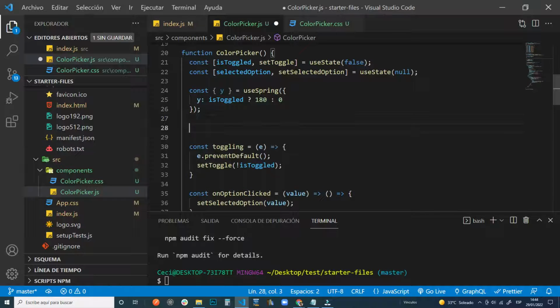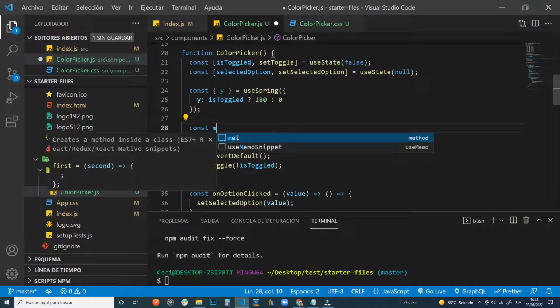And then let's do another animation for the showing, or we can call it menu show or menu appear or something like that.